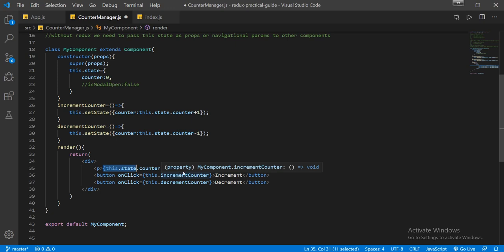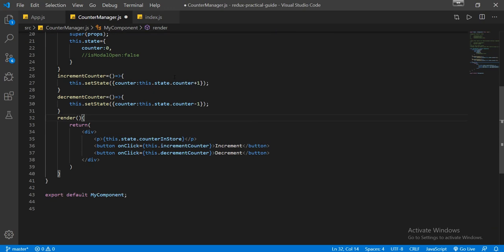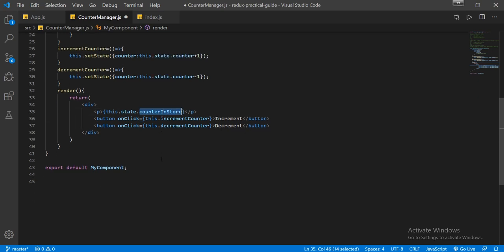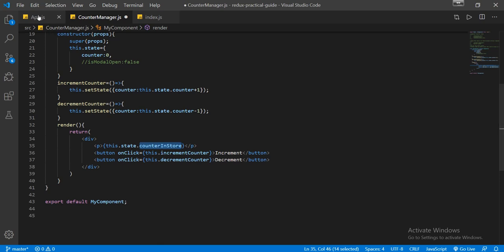So the question comes, how do we access this counter in store state in our application? In order to explain this, let's see how we generally do it.